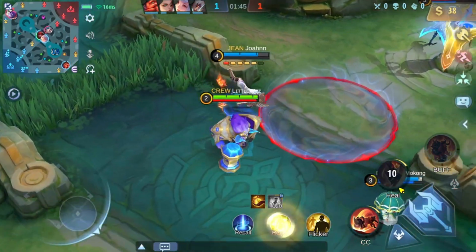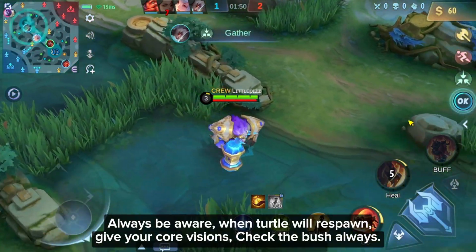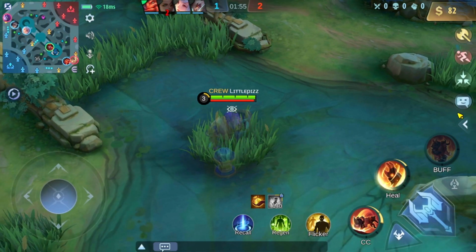Always be aware when the turtle will respawn. Give your core visions. Check the bush always.